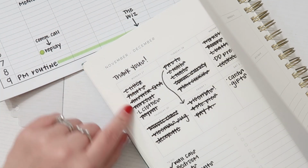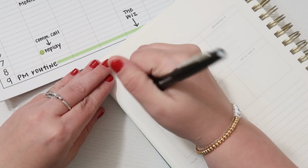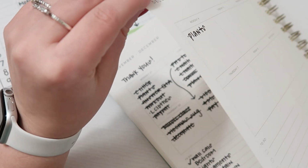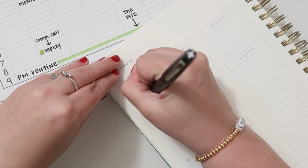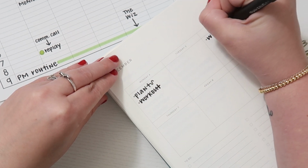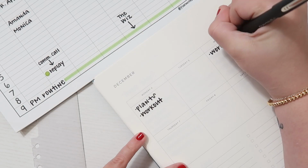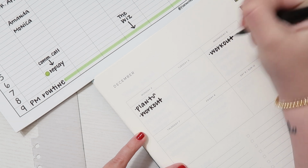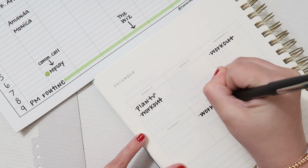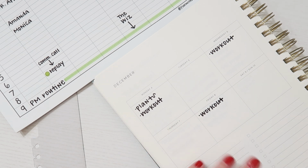And there are some things that I do at the same time or the same day every week. So I always try to water the plants on Mondays. And then I also put my workouts on here. Sometimes I just need to be able to check it off in like 3 places, okay? So I put it here to remind me to put it on my daily plan, and then I put it here so that I can check it off on a weekly basis, and then I also will put it on my daily planner for that day. So yes, I put it in that many places, but hey, it helps me get it done.